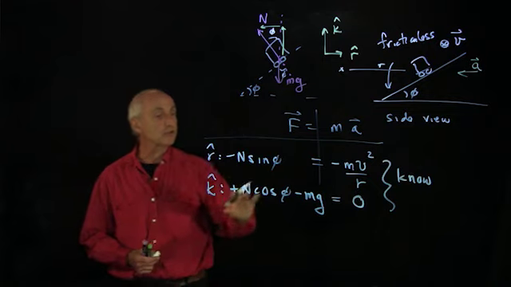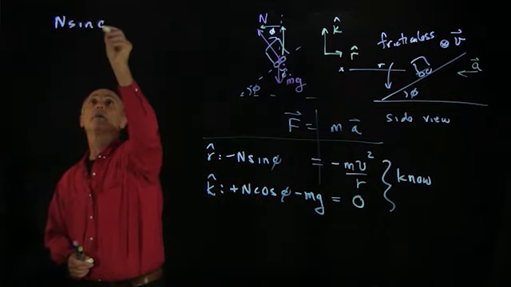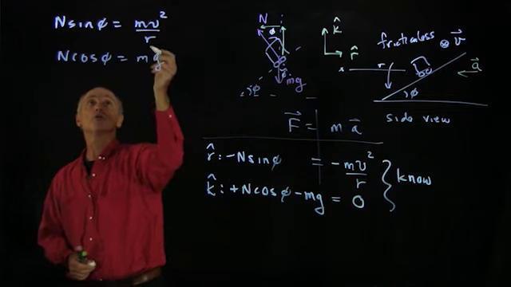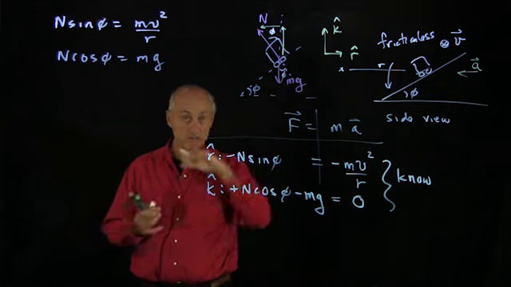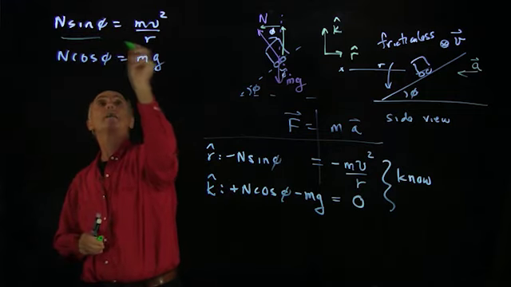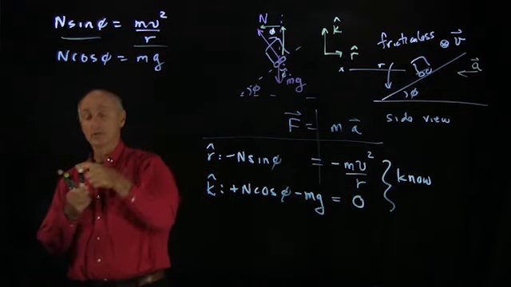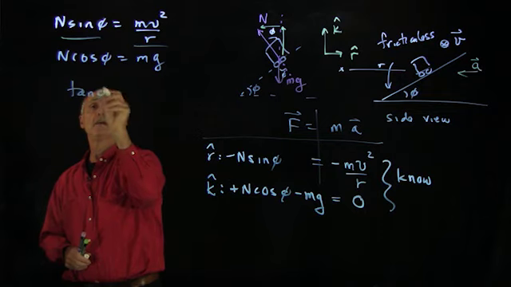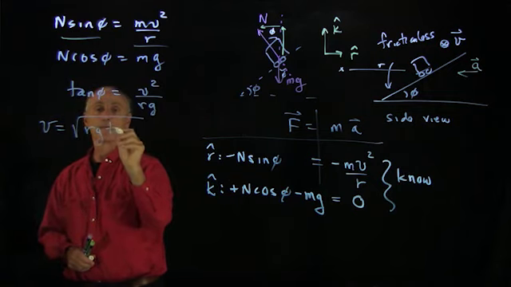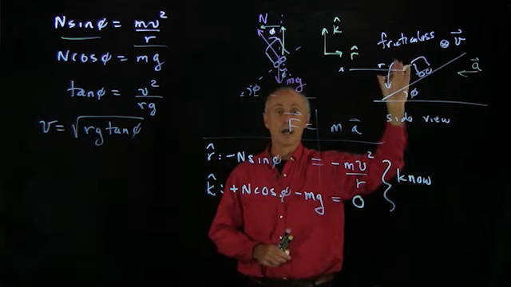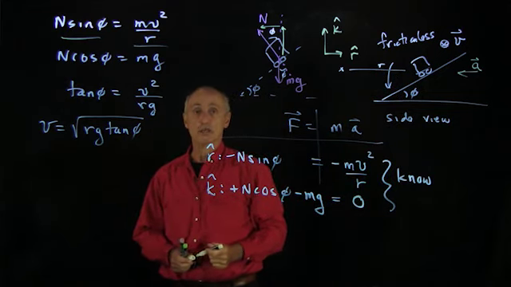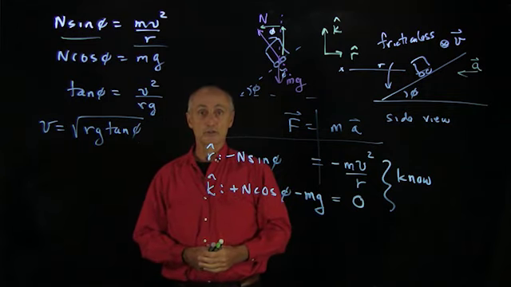Now, how do we analyze this problem? Well, you can see that if I write my two equations as N sine phi equals mv squared over r, and N cosine phi equals mg, we have two equations. We have two unknowns, v and N. Many times people just solve for N and try to find the equation and then substitute in. But you're also allowed to divide two equations, and that's much easier. The masses cancel, and we get the relationship that tan phi is v squared over rg. And so we have our result that the speed that the car can travel on a frictionless inclined plane and maintain uniform circular motion is exactly the square root of rg tan phi. And that's how we analyze the motion of this car in a banked turn.